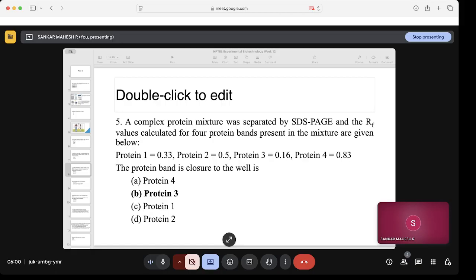In most cases, we switch off the gel once the tracking dye reaches the bottommost region of your gel. So ideally, the denominator is equal to the length of the gel. That is what is being traveled by your tracking dye. Good. So now, if that's the case, proteins that have higher molecular weight, what will their retention factor be? Will it be low or high?